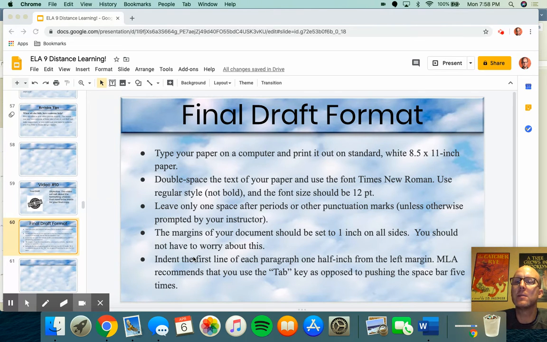And then finally, this is another mistake a lot of people tend to make when they're writing: they indent by hitting spacebar like 15 times. You don't need to do that. When we type, we'll use the tab key for our indents, and I'll also show you how to do a really perfect title that's centered every time, and not something that you have to guess where the center is, and then when you print it, it's all messed up. So that's what we're going to do. We're going to look at this right now.